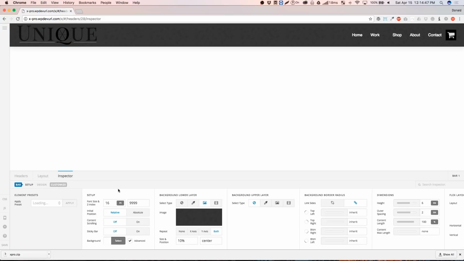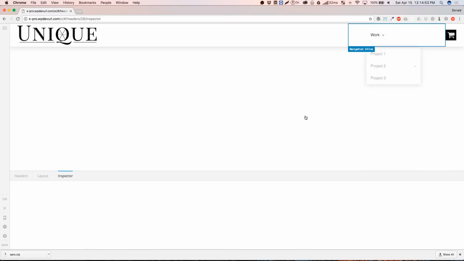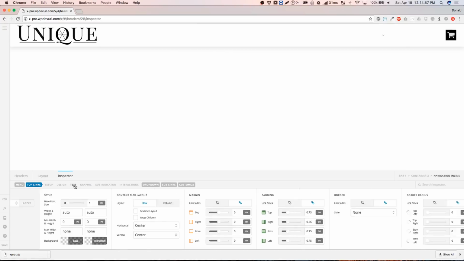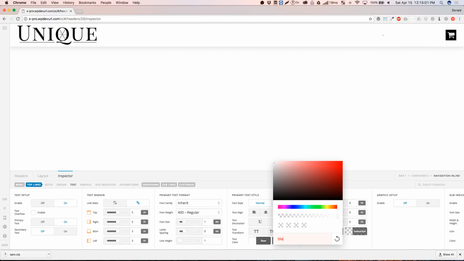Okay, I'm going to go ahead and get rid of this background just because it does not work with the design. Change the top links text back to black.